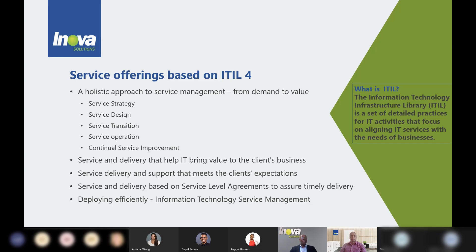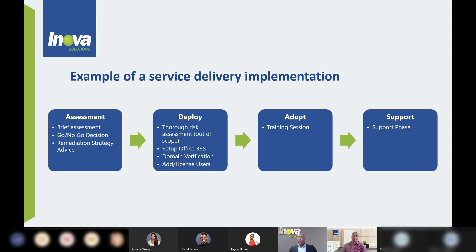Last but not least, also deploying efficiency. This is a very important part for us, which we can give you and help you with. As we go on with the help that we can give, I will hand over to Dane right now, who can give you more examples of how we proceed in all these steps.